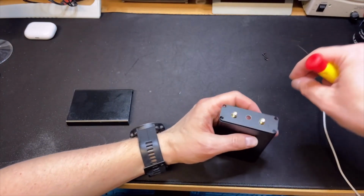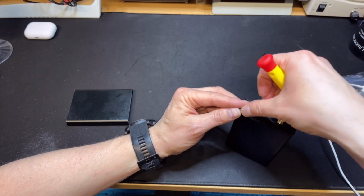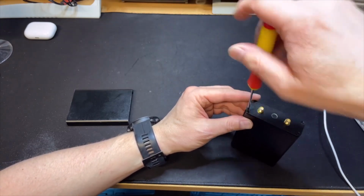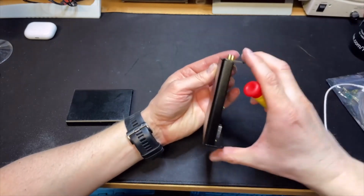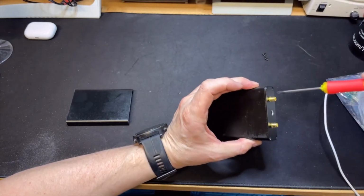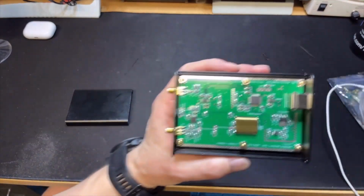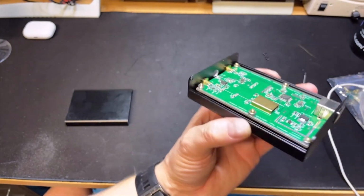Before I tighten it completely, I do this one first. We have a little bit of space left. Yeah, perfect. And we can tighten this one. And we can tighten this one. And it is stuck. This casing is perfect. Look at this. The USB on this side.